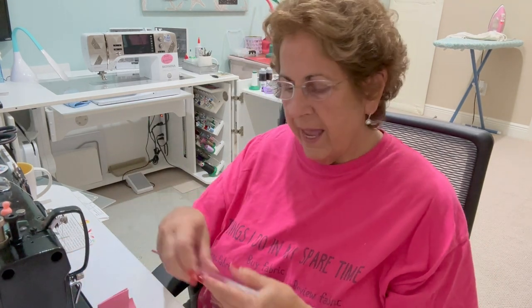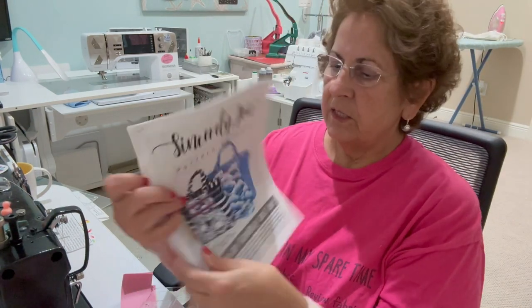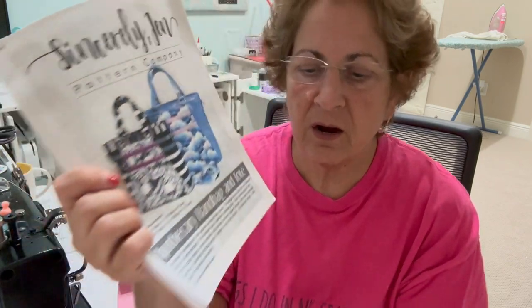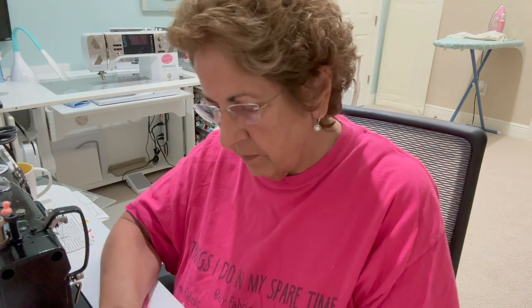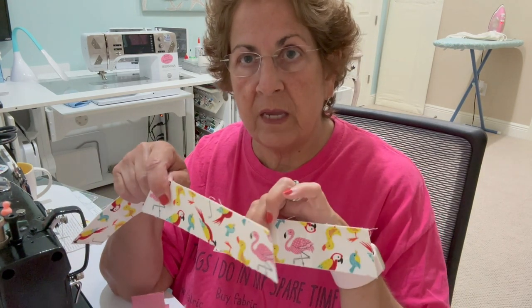So then you have the contrast. What did I do with the pattern? Let me show you here. You can do this front any way you choose to. She has the three matching there. I'm going to mix it up because my bottom here is going to be the pink vinyl, and the top is going to be the flamingo parakeet fabric. So I have one of these and two of these.